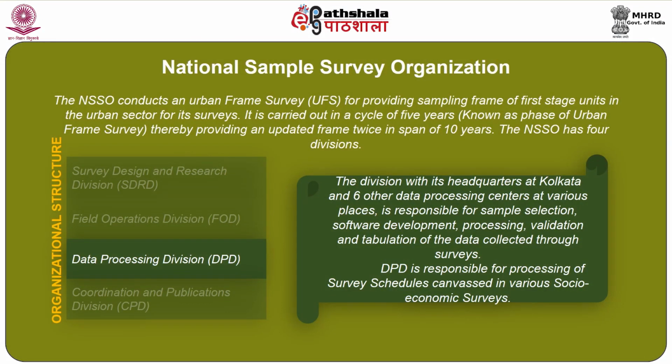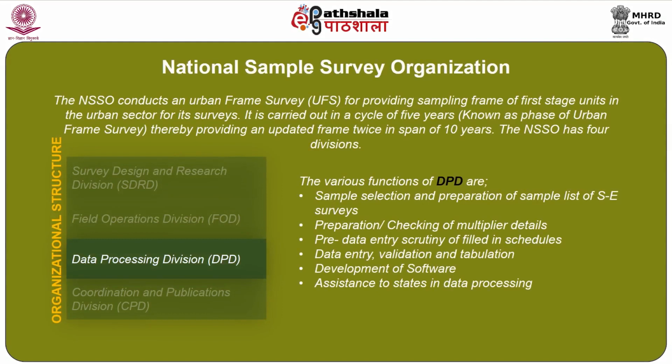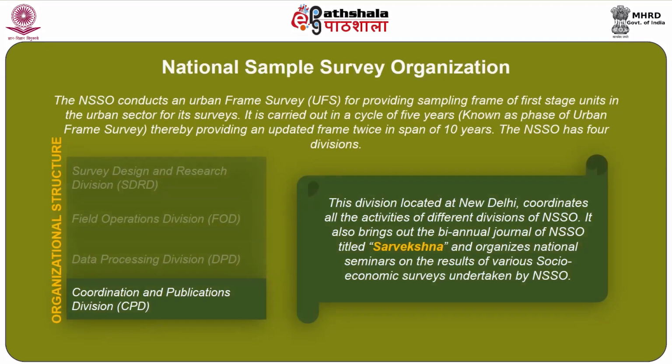The division with its headquarters in Kolkata and 6 other data processing centers at various places is responsible for sample selection, software development, processing, validation and tabulation of the data collected through surveys. Data Processing Division is responsible for processing of survey schedules canvassed in various socio-economic surveys. The various functions of Data Processing Division are sample selection and preparation of sample list of socio-economic surveys, preparation or checking of multiplier details, pre-data entry scrutiny of filled-in schedules, data entry, validation and tabulation, development of softwares, assistance to states in data processing. The next division is called Coordination and Publication Division, CPD.